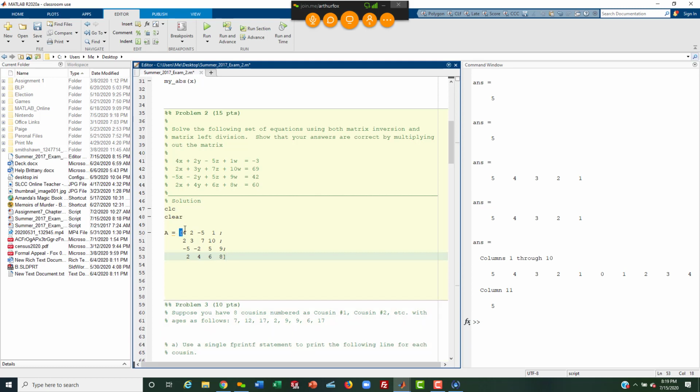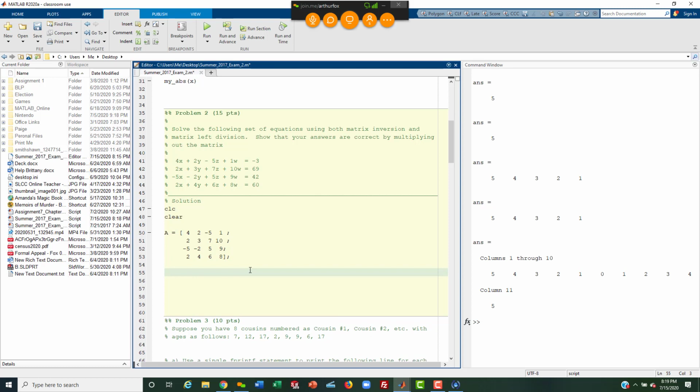I like them to be right, but also like them to line up pretty. I know it doesn't make any difference. It's still the same. And then our resultant vector needs to be a column vector.